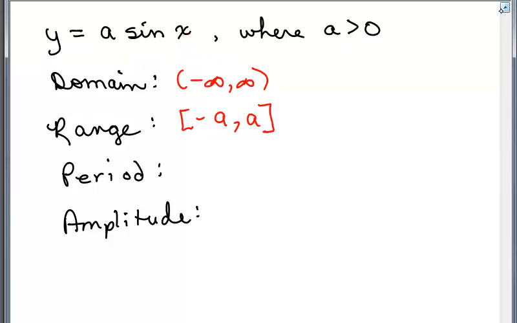The period. The period was 2 pi for all of these and what was the amplitude? It was simply a. We know that's a positive number because it says a is greater than or equal to 0. So this should help you and then you should be able to get your key points from this.